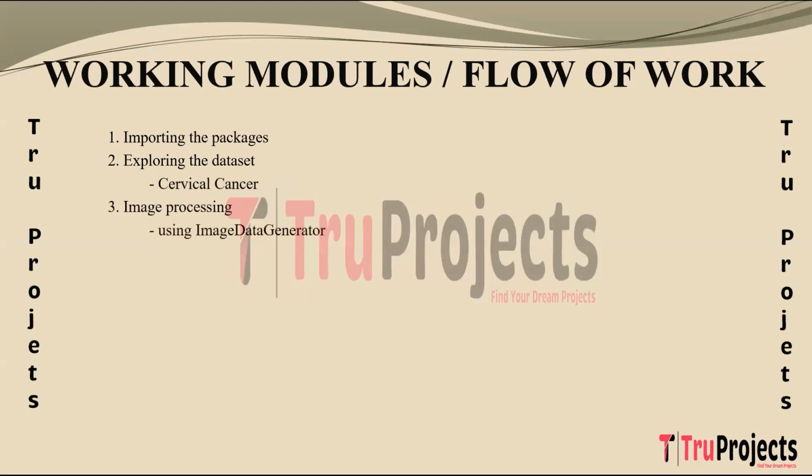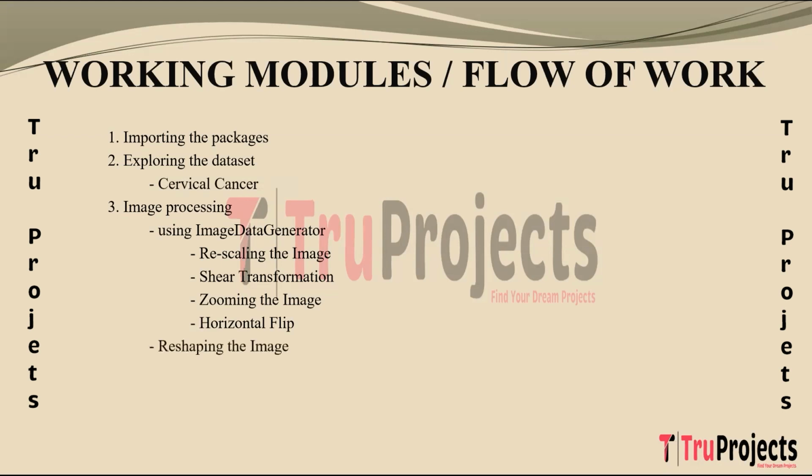Image processing using image data generator. Rescaling the image. Adjusting pixel values within a defined range to standardize and enhance model convergence during training. Shear transformation. Applying controlled deformations or tilts to images, adding diversity to the dataset to improve model robustness. Zooming the image. Altering the image magnification level, introducing variations for better model adaptation to diverse image sizes. Horizontal flip. Creating mirror images horizontally, augmenting the dataset to improve model generalization and performance.